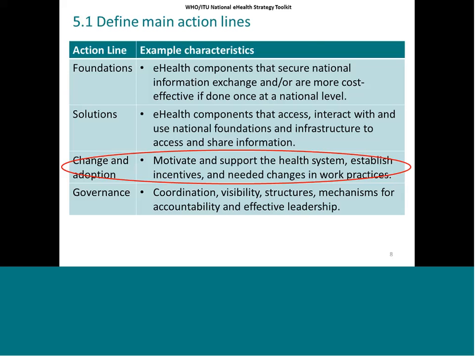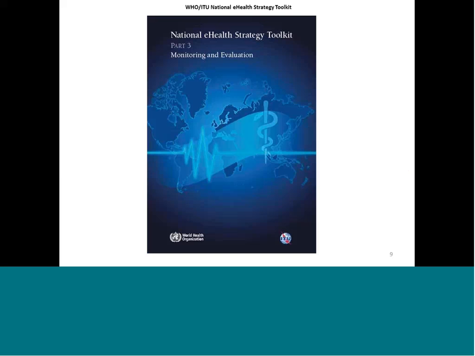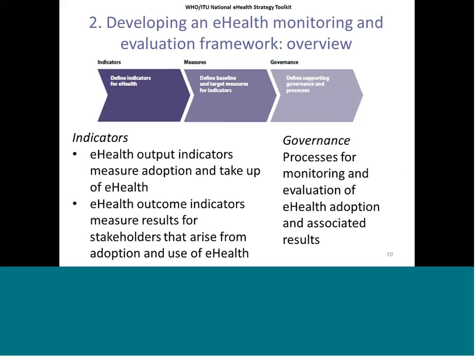But the monitoring and evaluation is really the focus of part 3 of the toolkit. The action plans is part 2, establishing the vision part 1. But today we're focusing primarily on part 3. And in part 3, there's a summary diagram that says, well, you need to have indicators, measures, and governance.